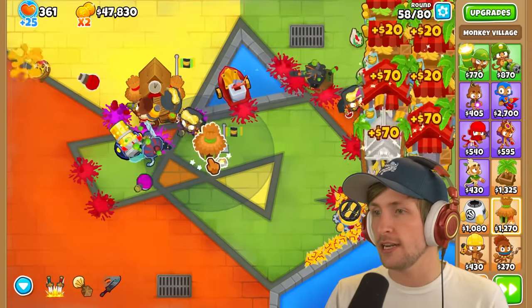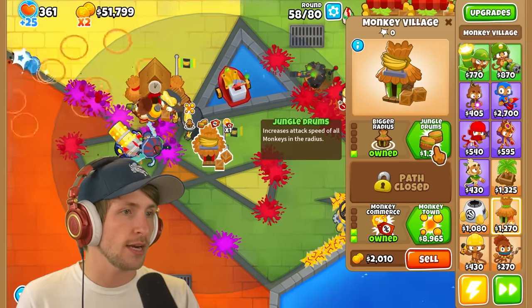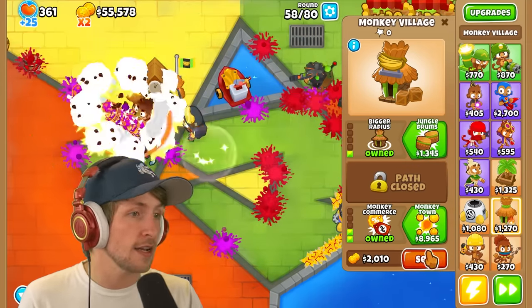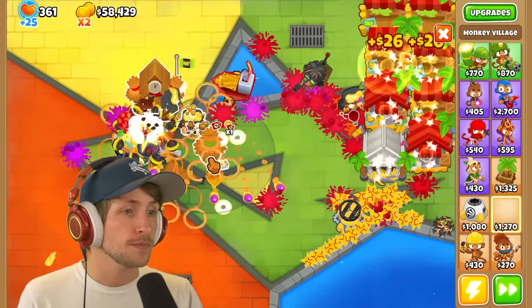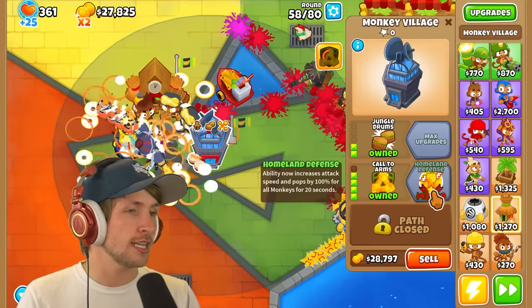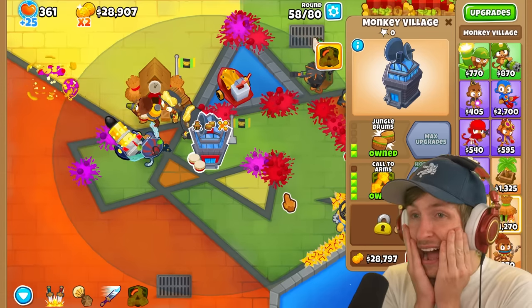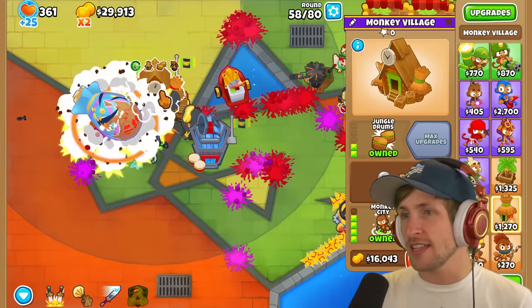Wait, time out. All right, is it literally just Monkey Business or Monkey Commerce? Or is it bigger radius? Oh, bigger radius is it! That's so cool! So I can literally just go bigger radius, jungle drums, and look at this. Now I can just get... Holy cow! MIB covers the whole map now. Let's go. All right, I love that this has a huge radius.